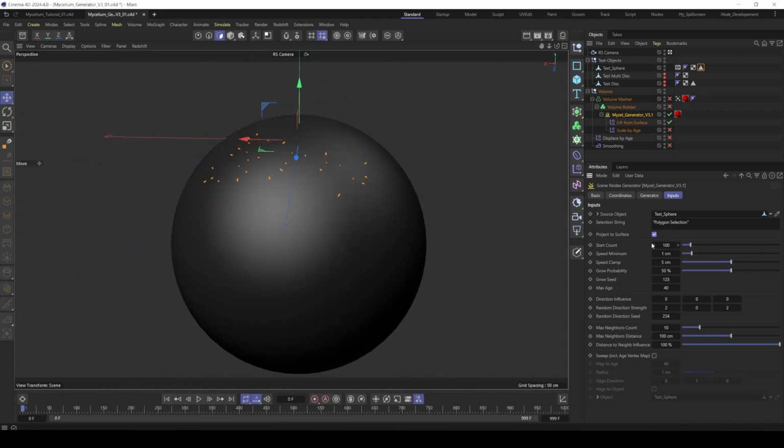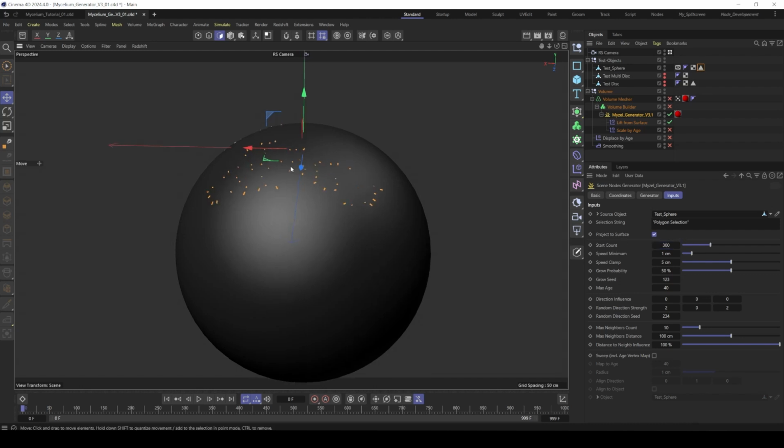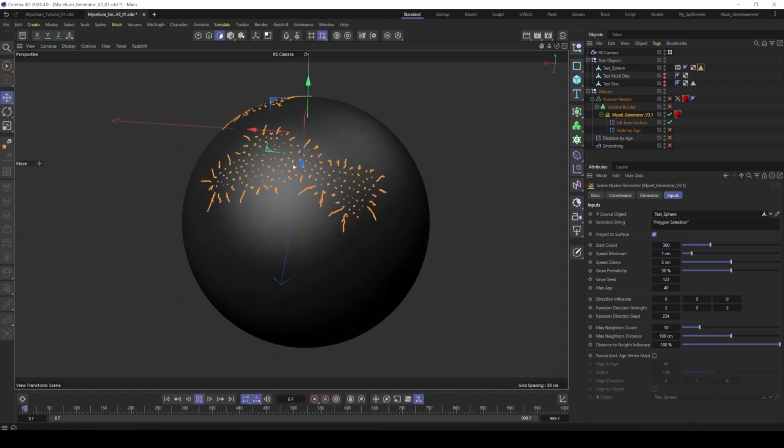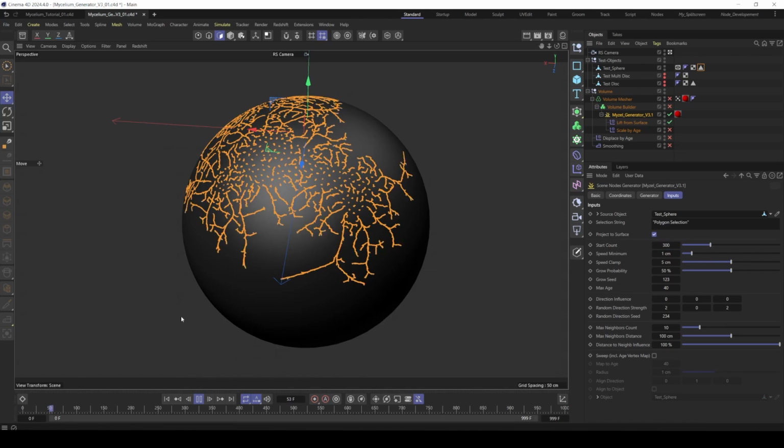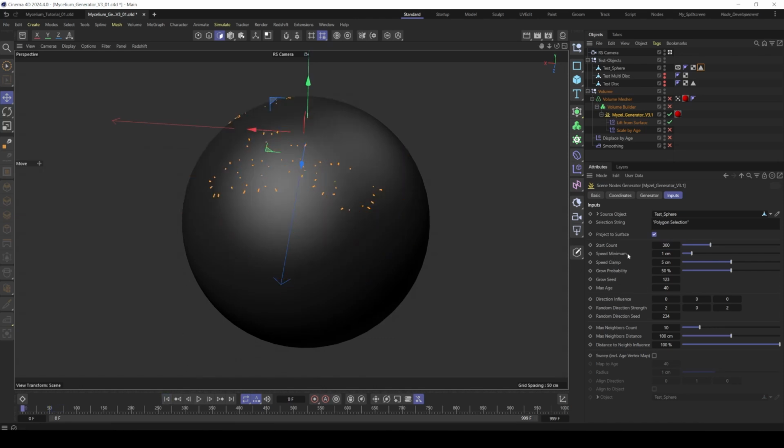Let's check this again. And then here you have the start points. Of course, you can go higher. And then you have more of those tendrils. And then here are some settings for the speed minimum and the speed clamp, so that decides how fast they can grow.